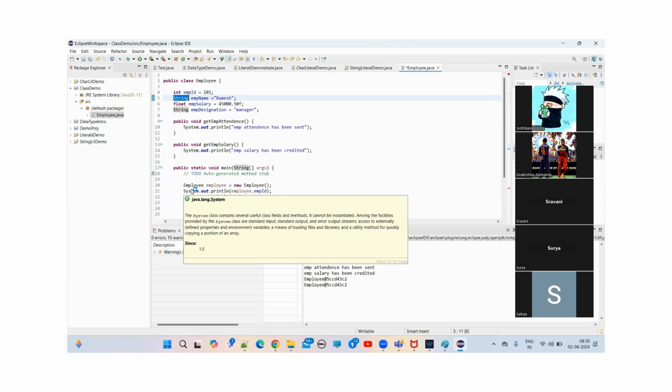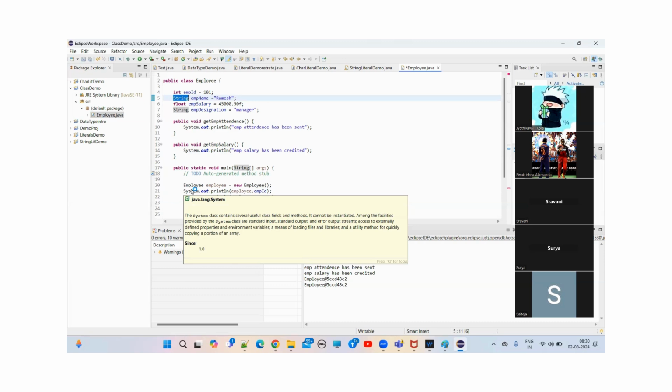So there are two types of classes, guys: user-defined classes and predefined classes. User-defined classes are the classes which are created by the developer. The predefined classes are the classes which are created by Java people. Hope you guys understood.